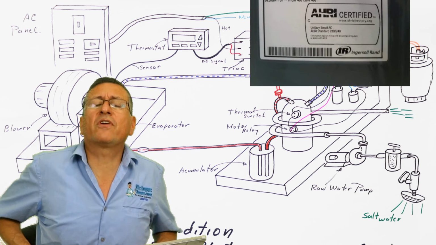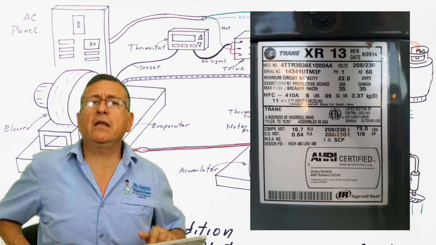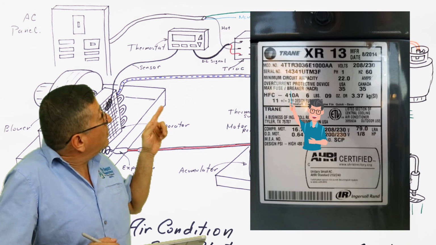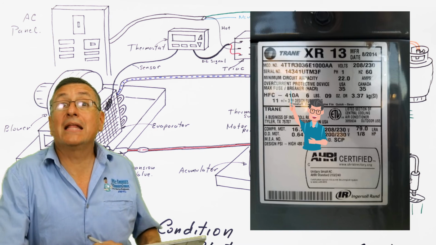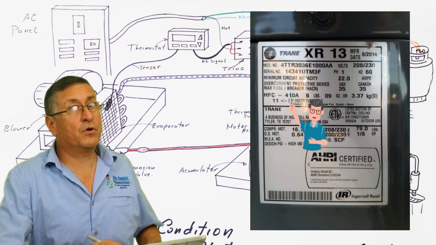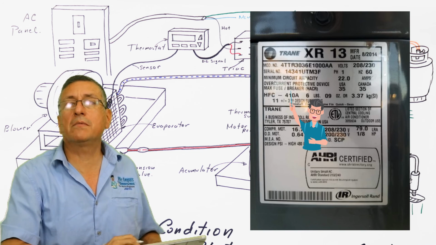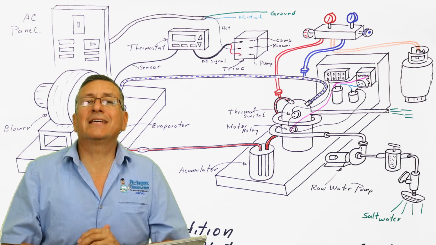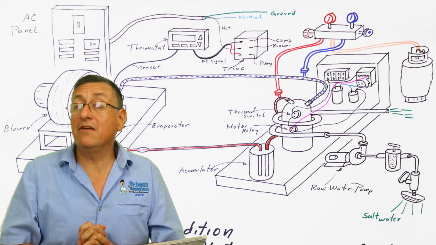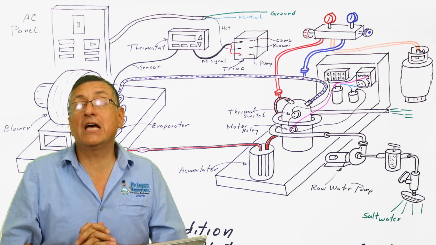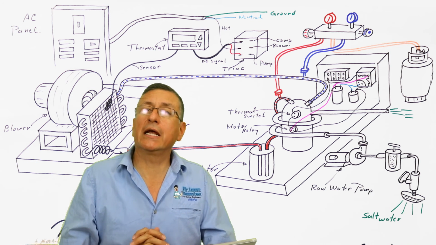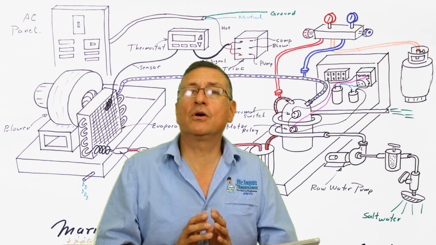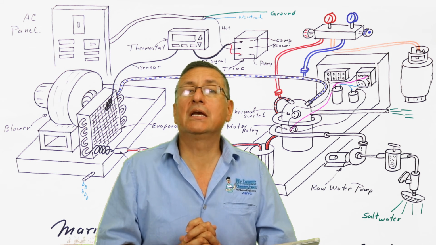How do I know what type of refrigerant is used in my equipment? Normally, in the label located on the evaporator or on the condenser, the label says the type of refrigerant and the amount of refrigerant. This is important. When you recover the refrigerant, you need to put exactly the same amount. Okay, my friends? Yes, the secret is the set of gauges to check the pressures. If the pressure is too low on both sides, probably I need to add more refrigerant. And we are going to check later in other episodes dedicated only to troubleshooting that situation.